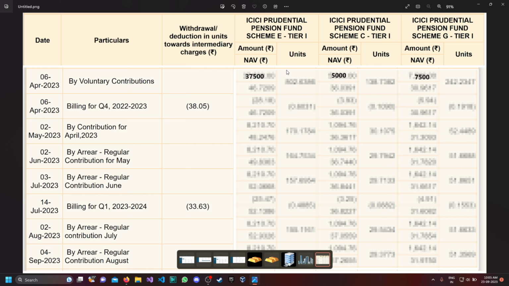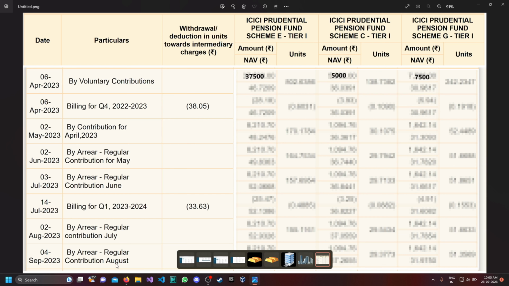This is the tier 1 investment strategy under NPS, and gradually this percentage can be changed by yourself, or if you have chosen automatic, then it will automatically change as your age grows and you near retirement.